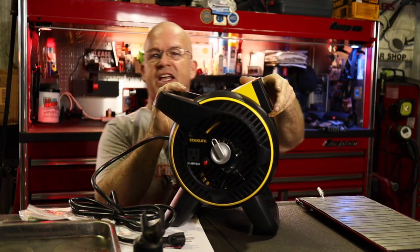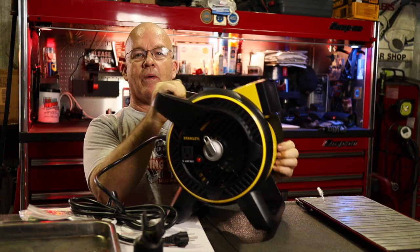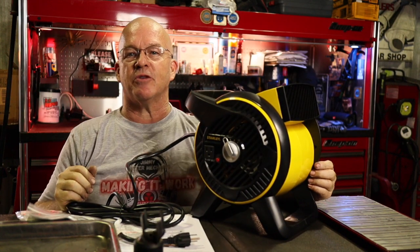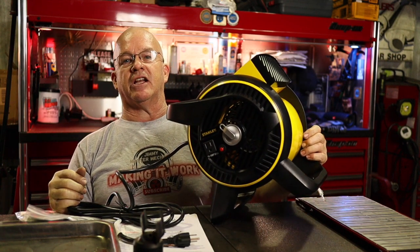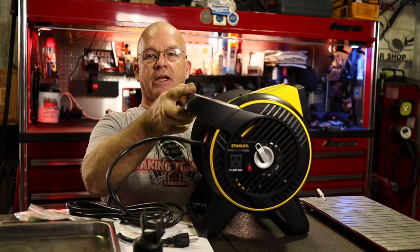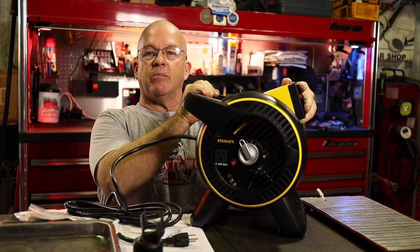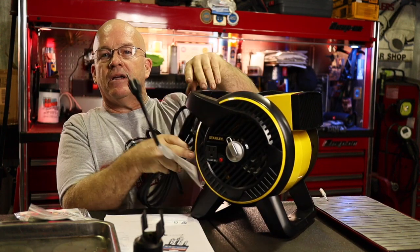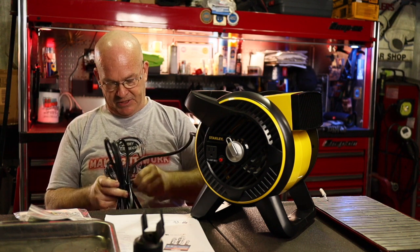What I really like about it is you can adjust the angle of the fan, so if you're working on a dash you can set it up to blow into the car without having to tilt it up on wood blocks. With my old fan from the Mack truck I used to put like four two-by-fours under it to get the right angle. This one is adjustable — you can have it blowing wherever you want. It's got a cord and an outlet with a breaker on it, and three speeds.